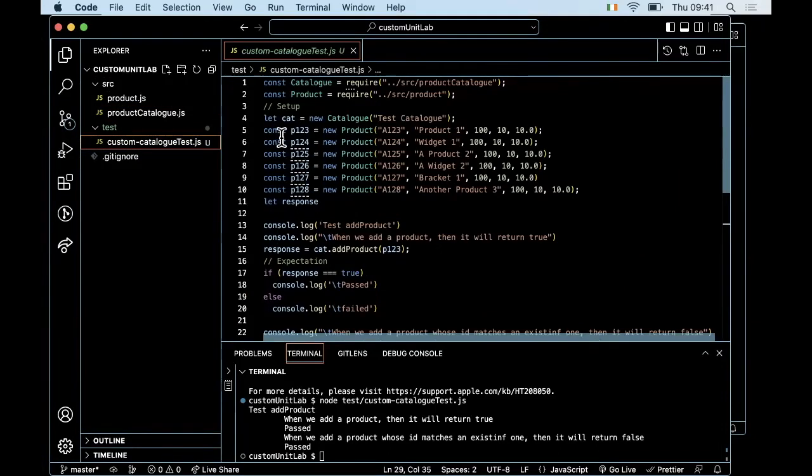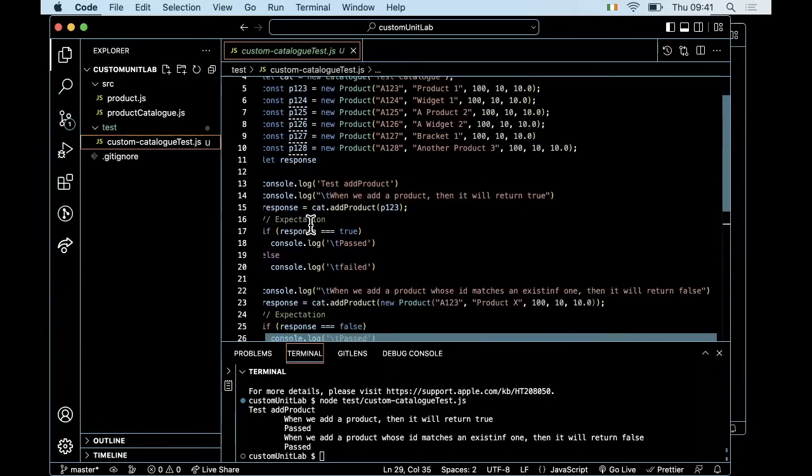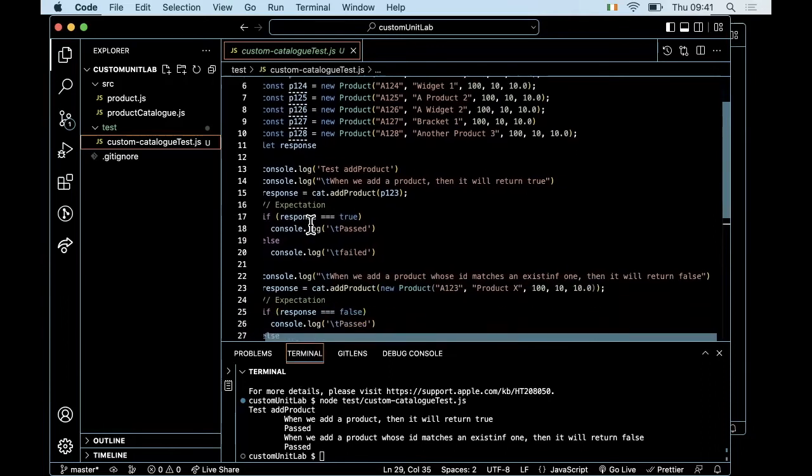So I'm just instantiating a few products here. It's all fairly simple stuff, some useful console log statements, and I've decided just to focus on testing the add product method. I probably should have written some tests for the find product by ID as well.